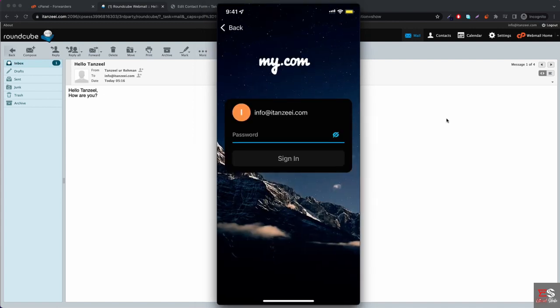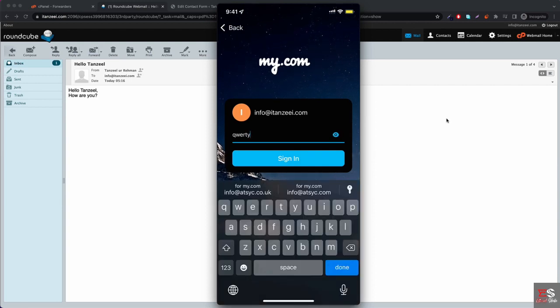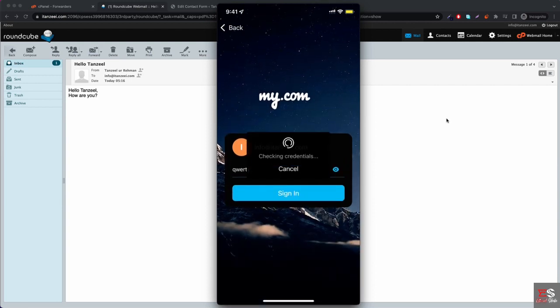All right, so once you are done with that, you need to enter your password. That was the QWERTY. And now you can hit sign in, and it will request your server, and then it will send the response back, and now you will be signed in, and you will be able to manage this particular email on your own mobile phone.